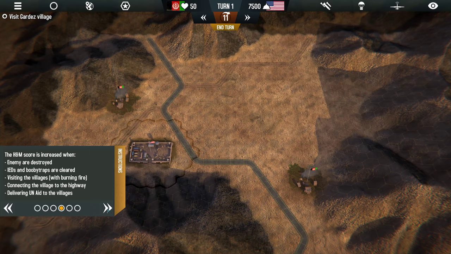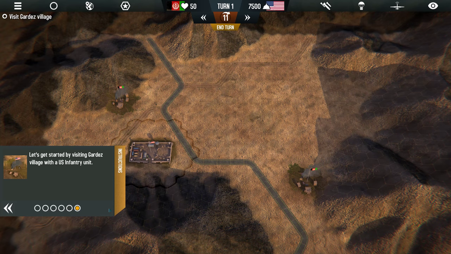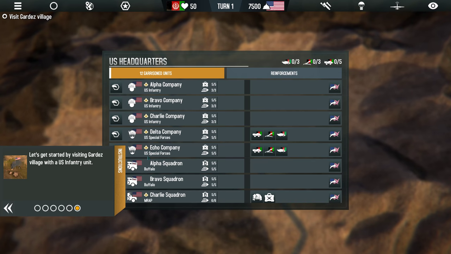The H&M score is increased when enemies are destroyed, IEDs or booby traps are cleared, visiting a village with a burning fire, connecting a village to the highway, and delivering UN aid to the villages. It decreases when friendly units are damaged or destroyed, or when militia intimidation missions succeed. Let's get started by visiting Guard this village with US infantry.